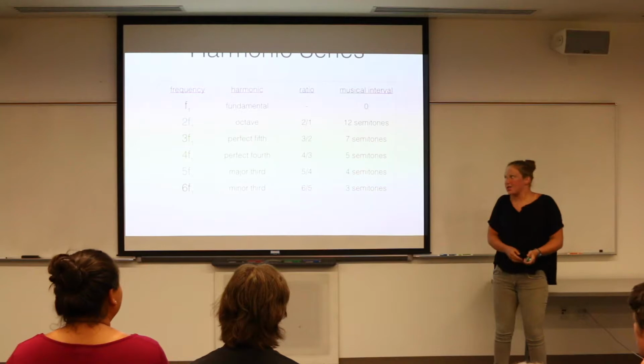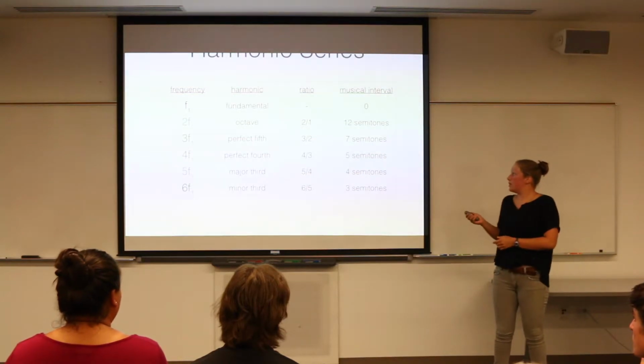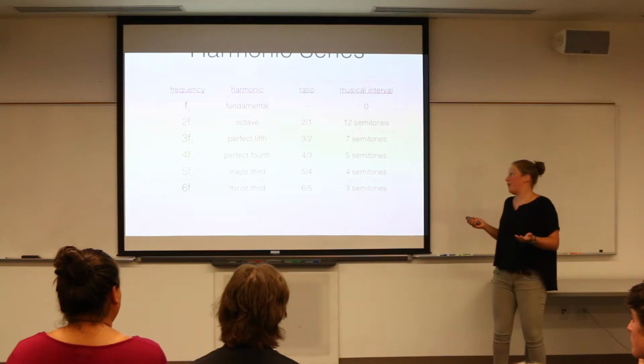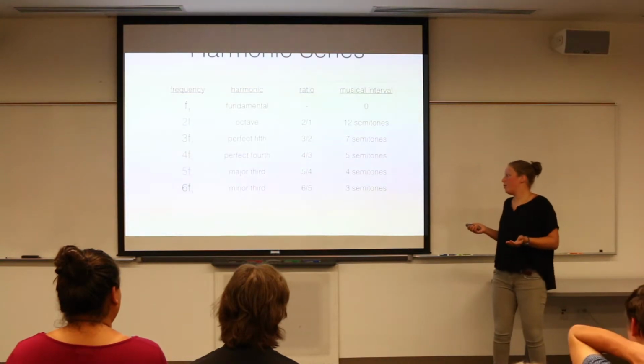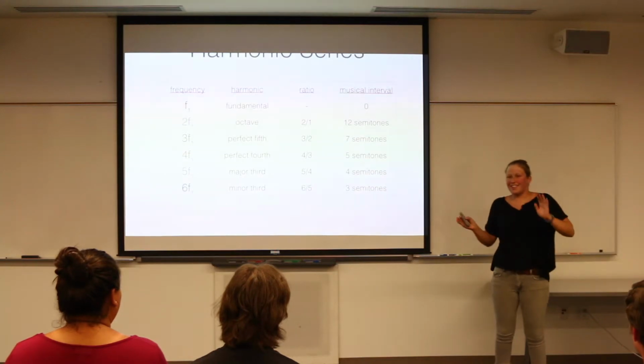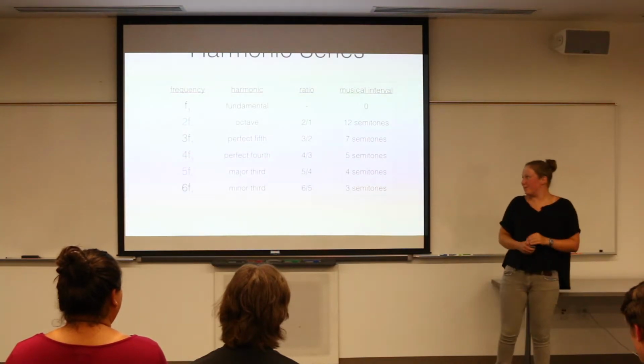So an octave, for example, spans 12 semitones, a perfect fifth spans 7, a perfect fourth spans 5, a major third 4, a minor third 3, and you don't have to memorize those. I know them, and this will come up later in the presentation.